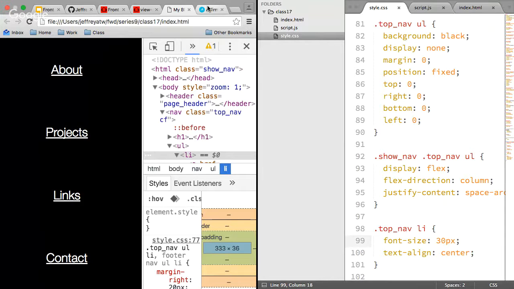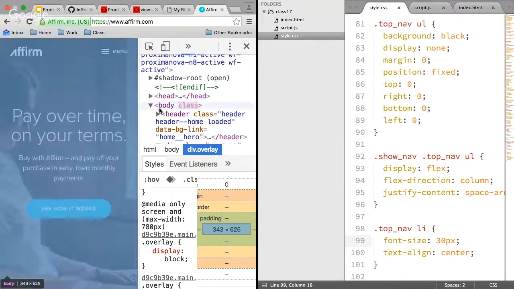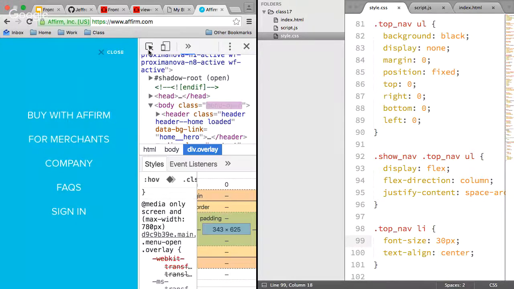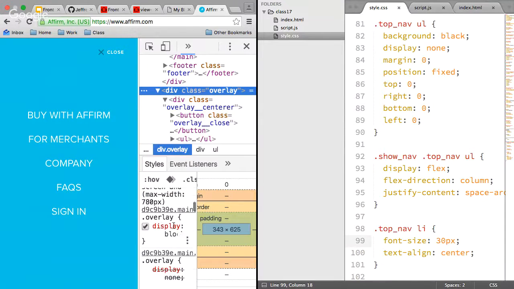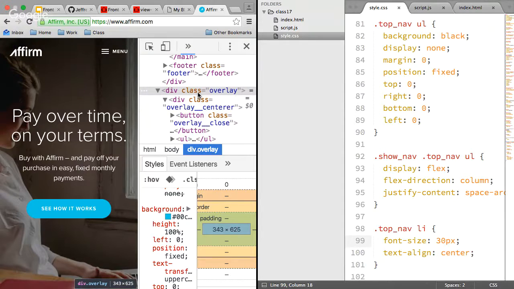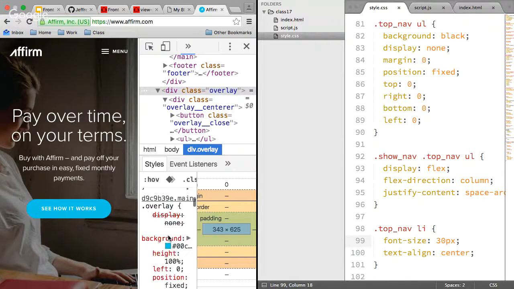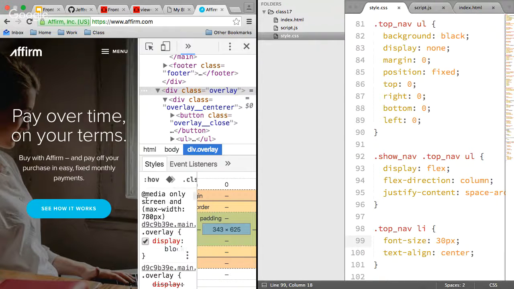So what's actually going on here? How do we get this thing to still sort of move off the screen even though we got rid of the class? Well, the fact is that this guy, this big overlay here, never actually disappears. If we close it, it's still here. It's over here on the right. Div overlay is way over there. It's just off to the side. It always has a display of block at this resolution. It says specifically at a max width of 780 or below, it's going to have a display of block.